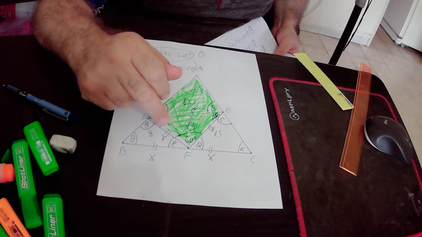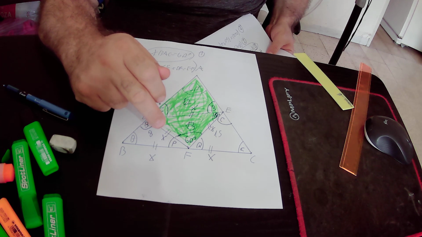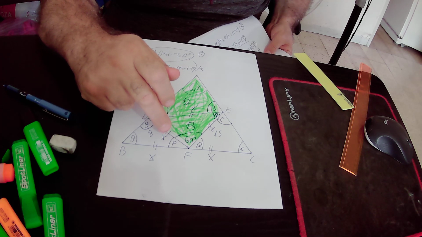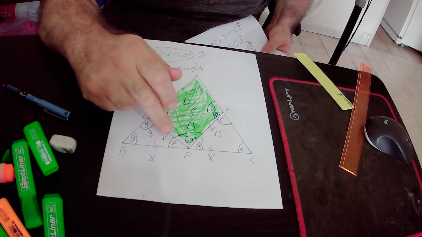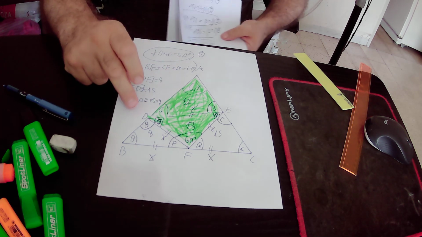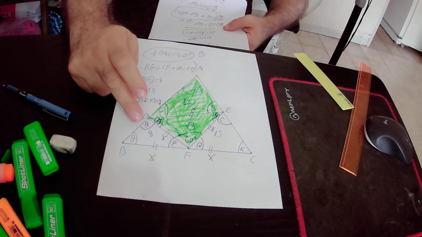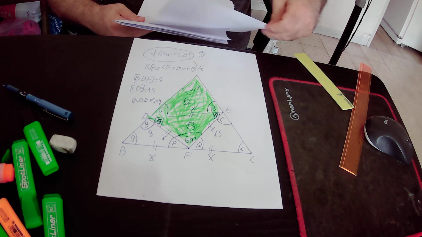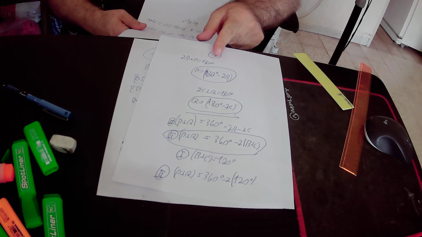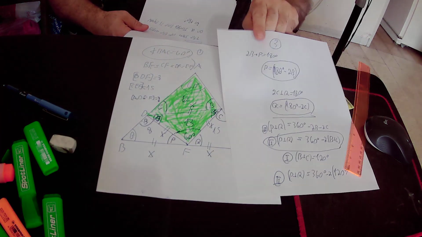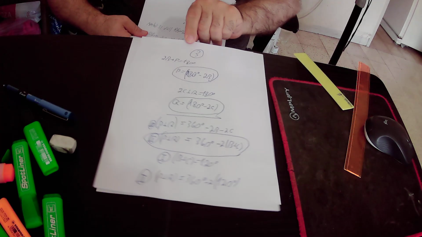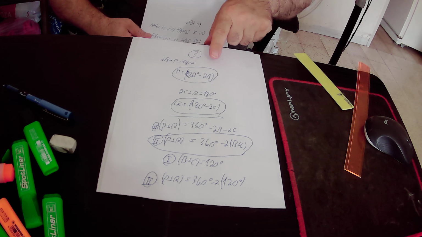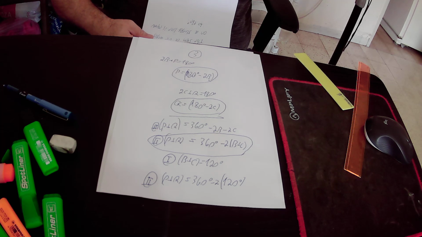Then we applied rule number 1 again, which states that the sum of the angles is equal to 180 degrees in any triangle. So we know that in triangle DBF the sum of the angles is equal to 180 degrees. So 2B plus P equals 180 degrees. We can subtract 2B from this equality, and we got that angle P equals 180 degrees minus 2B.